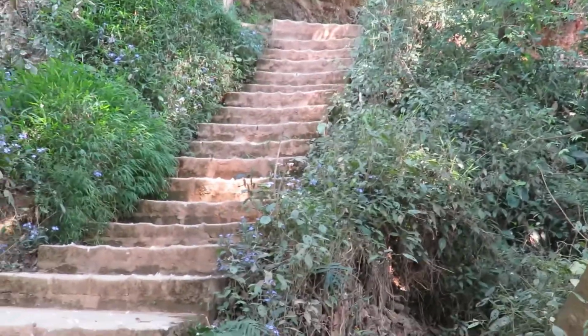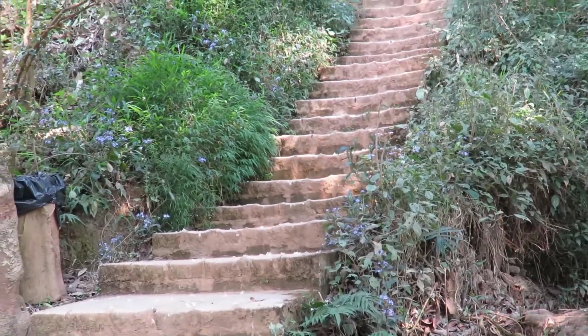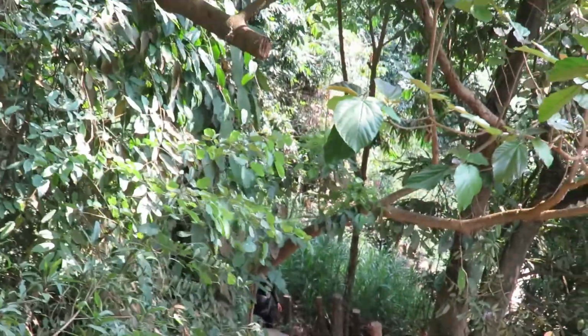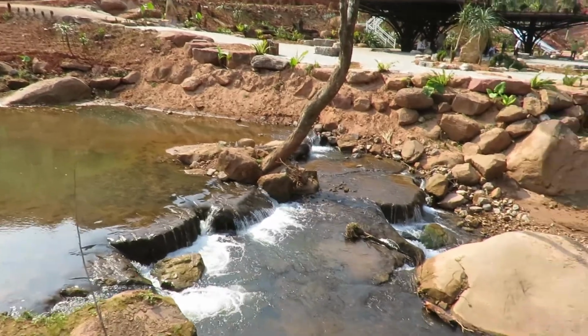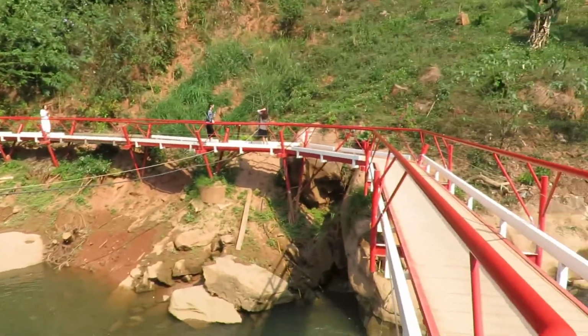So at the end of that little path that was in front of the waterfalls, there was the little footpath I saw, and that's where I'm walking. As you can tell, there it is. We'll get it in a second. Still in that bridge. I don't want to go that way. I have a knee brace on. So here we go. Still walking, still walking, still walking.